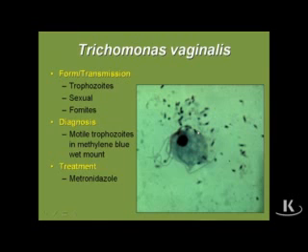Diagnosis is by motile trophozoites, and here's an image of one. She's got this nice big nucleus, and again, she's got a little hairdo. Those are the flagella, okay? If they show you an image of that, you're expected to know what that is, or if they mention motile trophozoites in a wet mount, okay? In old school, when doctors used to have microscopes in their office, they used to suspect Trichomonas. They would just do a little swab, and they would bring it to their microscope, and you'd actually see these little guys kind of swimming all around underneath the microscope. So it's fairly easy to diagnose, but you have to recognize the image and/or the description, motile trophozoites, okay?